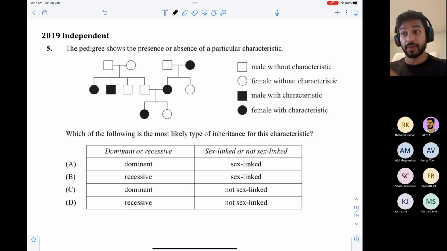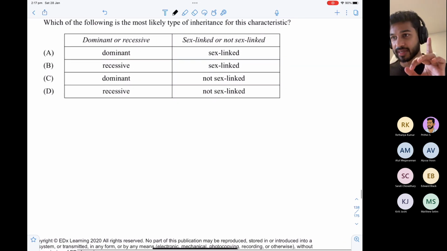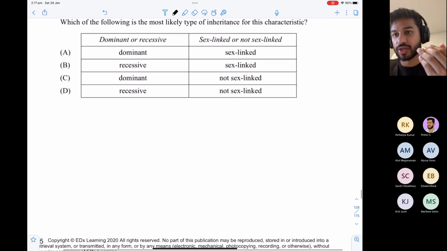Like I told you, 99% of the time in real life, it's sex-linked recessive. Sex-linked dominance is a very, very rare pattern of inheritance, right? But remember, in your HSC exams, it can throw you anything. But in reality, for example, I've never ever seen a sex-linked dominant genetic condition. I've seen many patients with sex-linked recessive conditions. So what does it mean to be sex-linked, and specifically sex-linked recessive? To be sex-linked, you lie on the X chromosome.